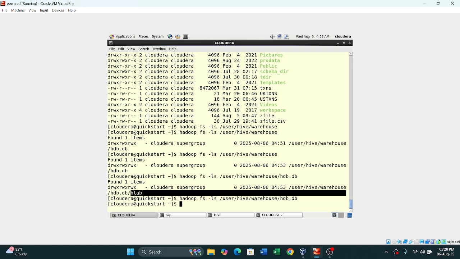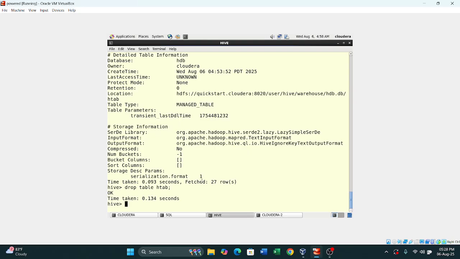You can see there is no htab inside this. So Hive says if we drop the managed table, then it will delete the directory that is associated with this table.